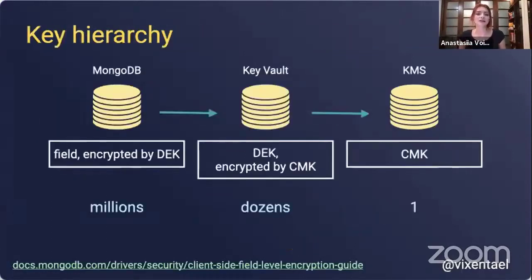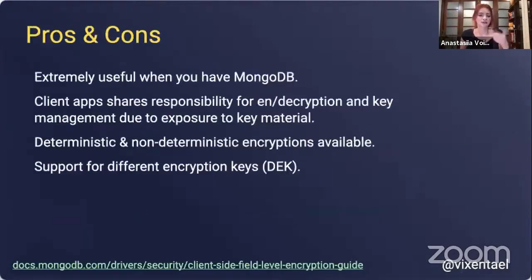In the MongoDB case, they use the following key hierarchy. Fields are encrypted with a DEK, data encryption key. The data encryption key is stored in Key Vault or KMS and can be encrypted with a customer master key. The customer master key is typically stored in KMS. Sometimes this is not your KMS, but the customer's KMS. This is the key hierarchy typical for MongoDB, but they support different options. I put the link here, just check the docs. This approach is super useful when you use MongoDB, obviously. They also provide deterministic or non-deterministic encryption, which means that they support search. They support searchable encryption, yes, with some caveats and limitations, but still.